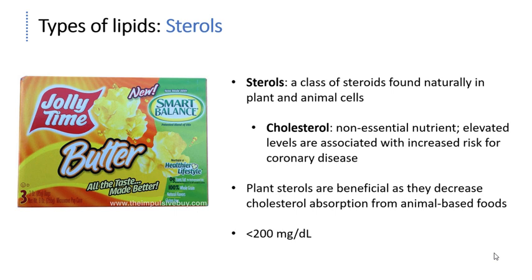Right, sterol. So these are a class of steroids in kind of this ringed structure, and a good example is cholesterol. Right, so we've all heard of cholesterol. You've likely heard of this. This is a nutrient that comes from animal cell membranes and not plant cells, so you only have it in animal cells. We are animals as humans, so therefore we have cholesterol in our cell's plasma membrane.